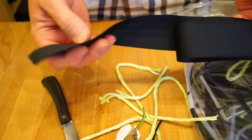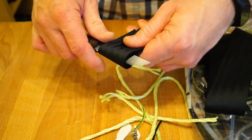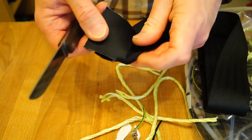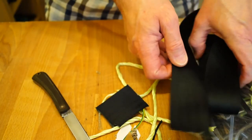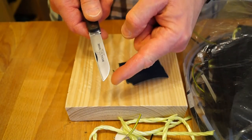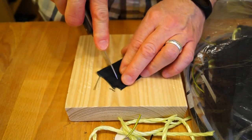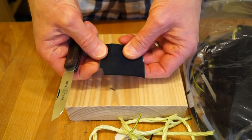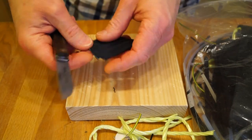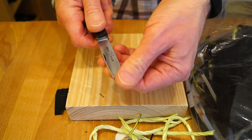Let's get Link's seatbelt in — thank you very much for sending this in, Link. Get him in there — it should cut through there quite easily I would have thought. Hopefully one slice with any luck. Almost — there we go. Now we'll get an old chopping block in and see what the tip is like. It might need a bit of a sharpen, to be honest. On the belly it's doing it — the belly of the blade is slicing through quite nicely, so that tip might need a bit of touching up.